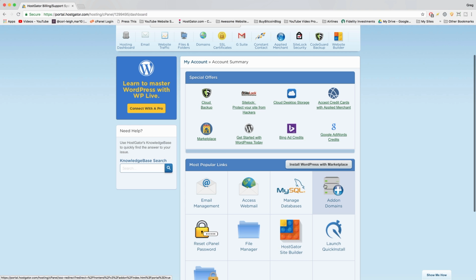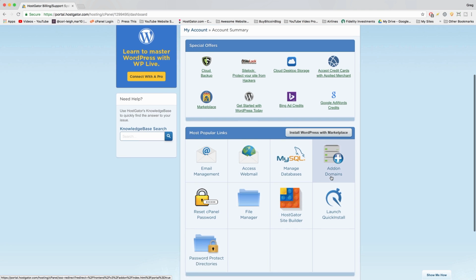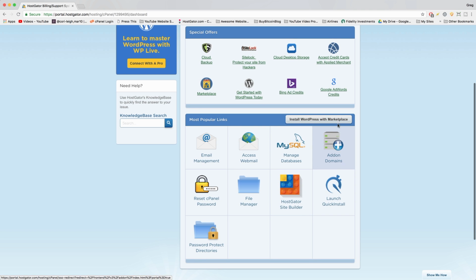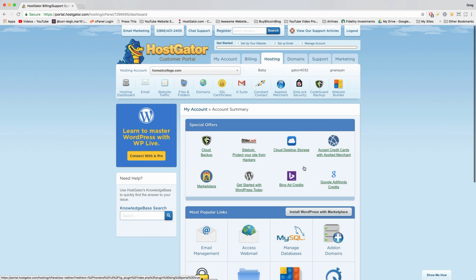If you get the baby plan, you can add like secondwebsite.com, thirdwebsite.com, and so on and so forth, and then install WordPress on those. And you got your file manager. This is like a FileZilla sort of feature, but even better. HostGator site builder, Lego icon, QuickInstall, which we're going to use for WordPress, and so on and so forth. So really cool, more tools up here. I'm happy to help you with any of it, just ask.